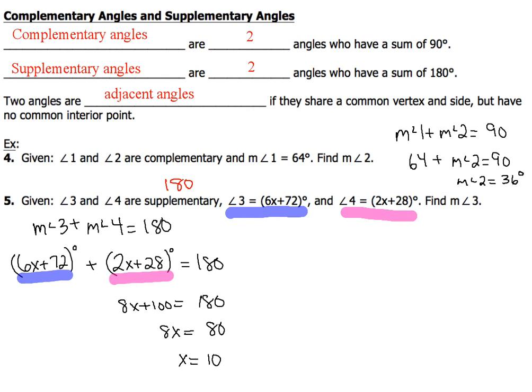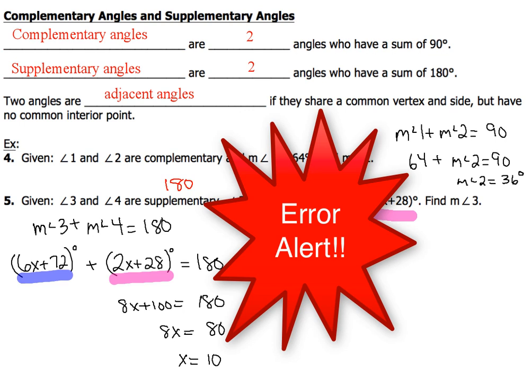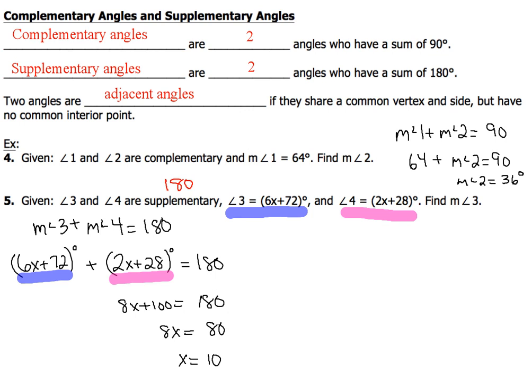On our third line, we simply combine like terms to get 8x plus 100 equals 180. Using the subtraction property of equality, we're going to end up with 8x equals 80, and then the division property of equality gives us x equals 10. So, a common error right here is for people to stop because they think they're finished. Sadly, you are not. You must go back and find the measure of angle 3. So, make sure you reread the question to figure out the piece of information you're being required to find. Here, let's find the measure of angle 3.